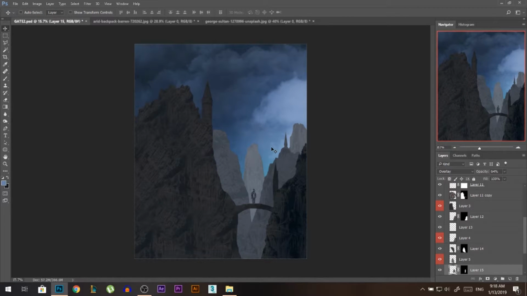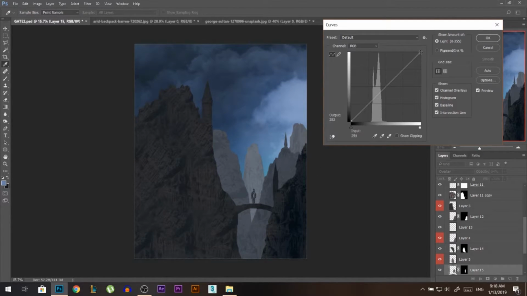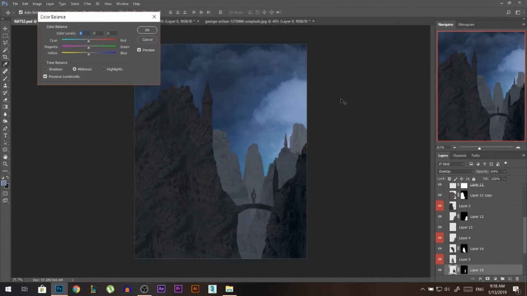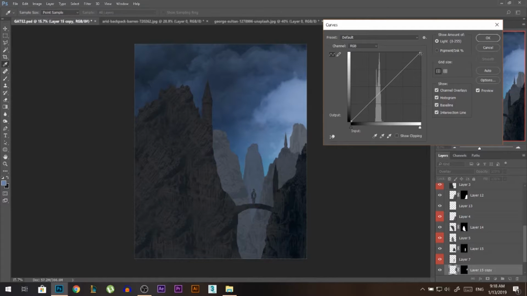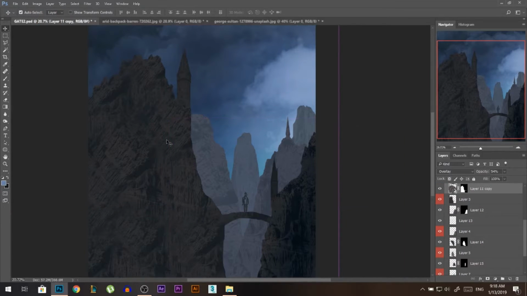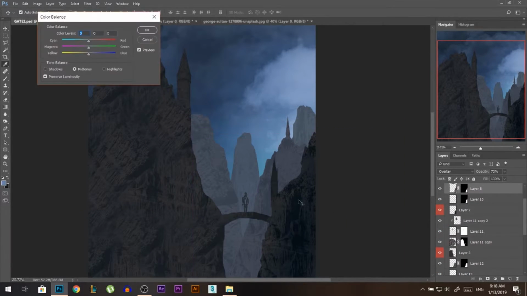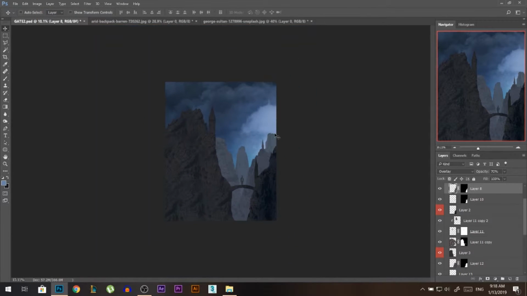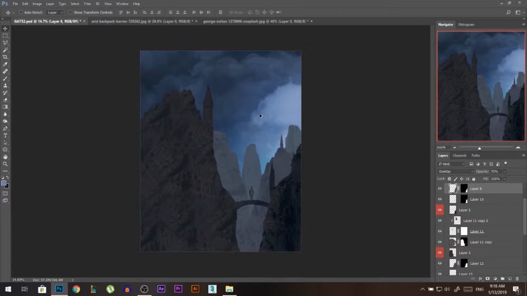So now we have an issue with this one. This one is too bright compared to the sky, so I'm just gonna Control M, bring down its color a little bit, Control B, add some cyan and some blue. Let's take this one as well, Control M, something like that, add some cyan, some blue, this one as well, some blue, this one, some blue. I just Control click, then Control B and add the color I want. Control click, Control B, add the color I want. Okay, so now we have our sky.